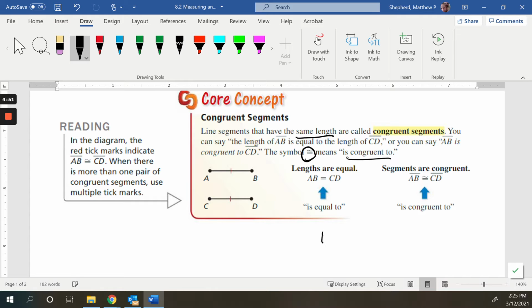Now this right here is kind of showing a bit of math grammar. Notice right over here where we just got AB, no line above it. This is to say the length of AB is equal to the length of CD. So this is the way we're going to write when we're talking about lengths. When we put the little line above it, we're actually talking about the shape instead. So in this case, we're talking about the line itself and not the length of the line. Lines are congruent. Lengths are equal. Okay?